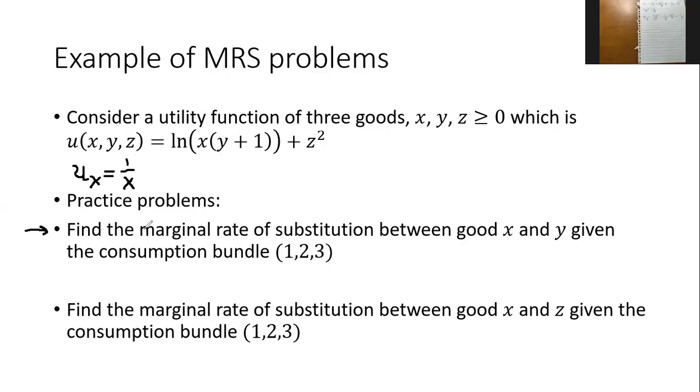Or how about this? Please ask me for clarification if you don't understand how you get to this Ux equals 1 over X. But if nobody says anything, I'll just go on. I'm not saying you're bad for not saying anything. You might not want to. I'm just letting you know what my plan is. My plan is to go on. Uy. It's actually not that hard to get Uy, is it? What would it be?